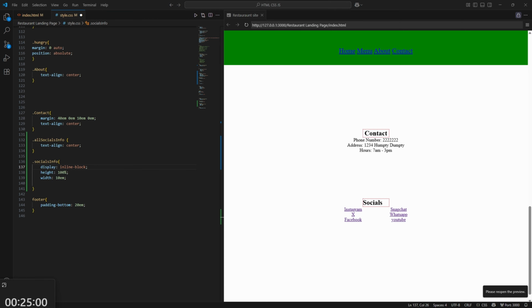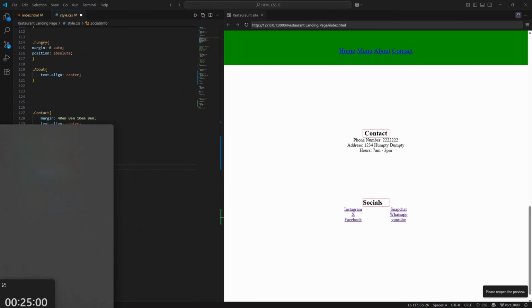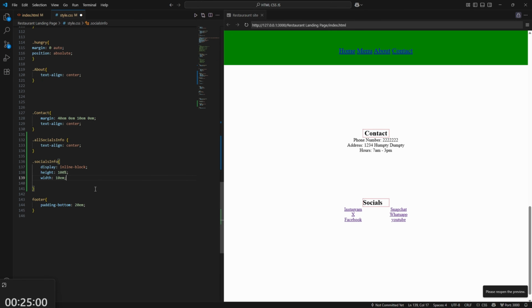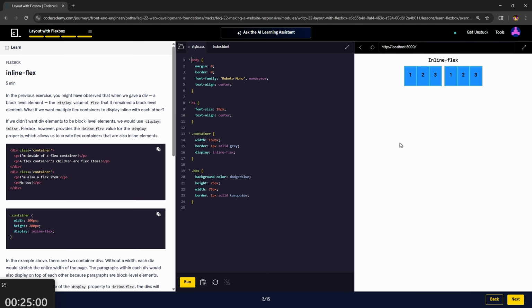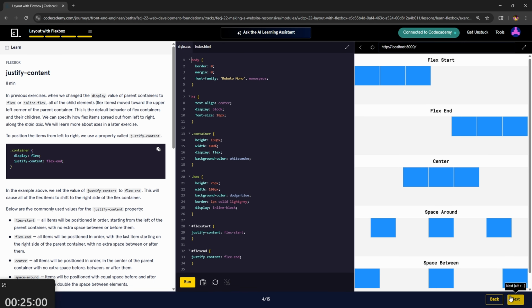Okay, so I'm looking back at the code and I'm like, why did I do inline block and we're working on inline flex? But we're gonna leave it as inline block right there. So that felt really good understanding this. But now we're on justify content.